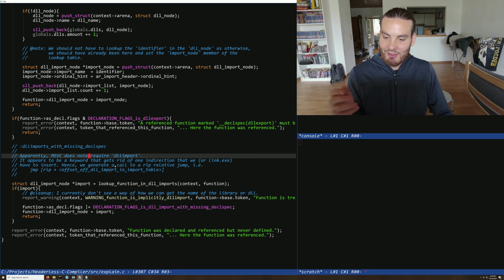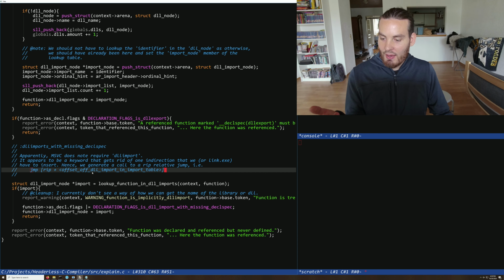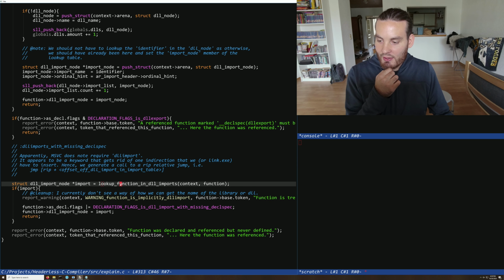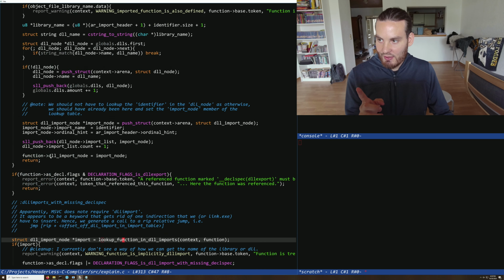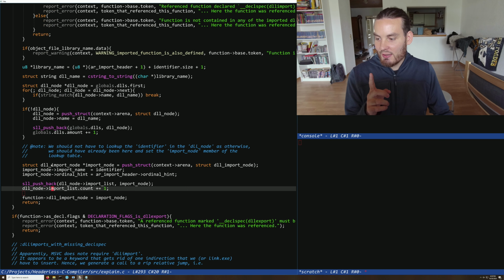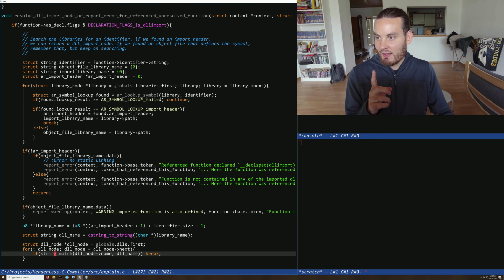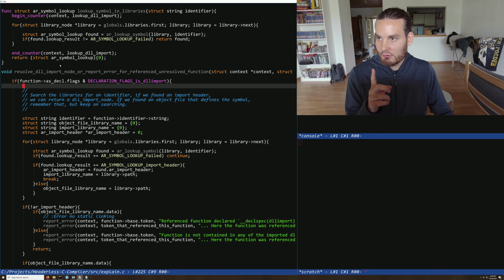Namely, what link.exe does in that case produces one of these jumps and also imports the node. Essentially here we have to do the same thing, but probably with different error messages. But what I'm going to do first is extract this whole function.